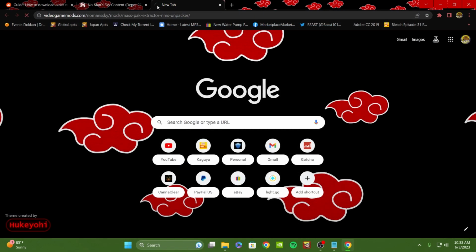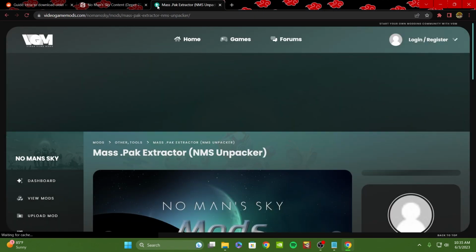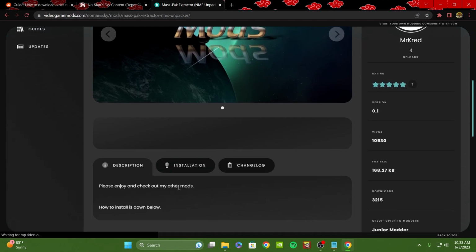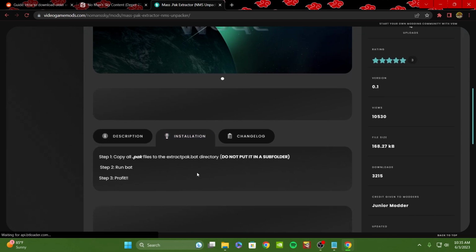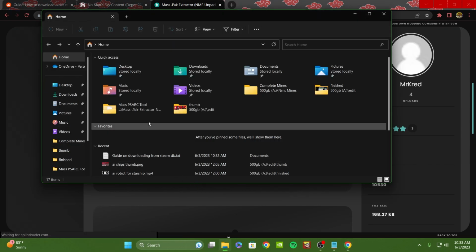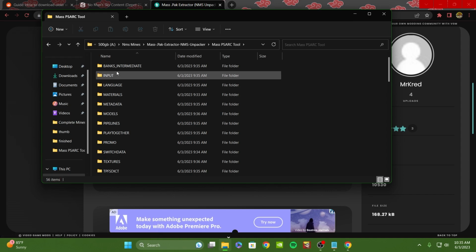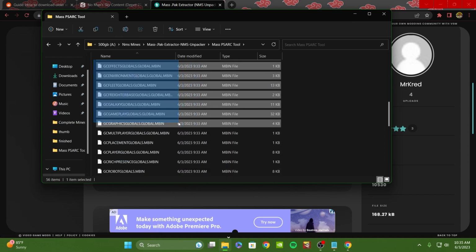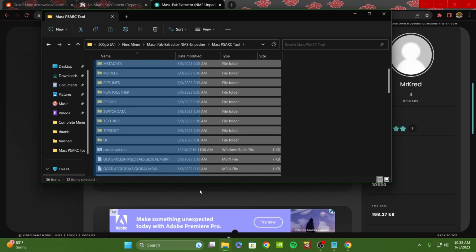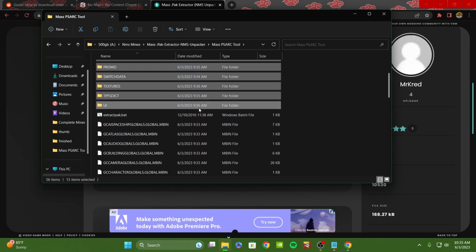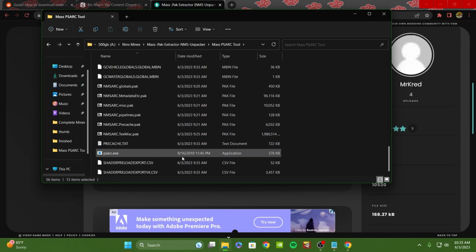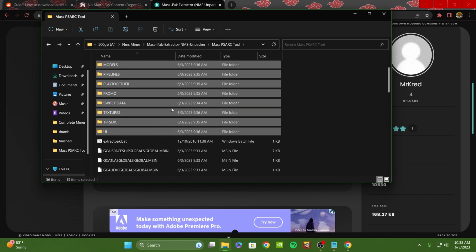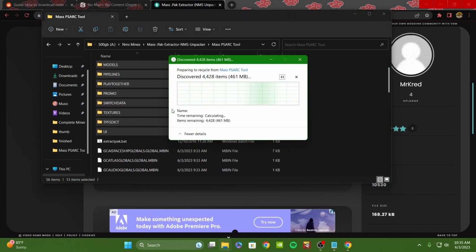Here is going to be your unpacker. It is an extremely simple unpacker to use. All you will have to do is download it, extract it, and then you will get a folder that looks similar to this one. Besides all of this, all of this is already extracted assets. So we're going to go ahead and delete all of this, as well as the packs that we have in here. It takes so long to delete. I will be back in just a minute once I get this cleared out.